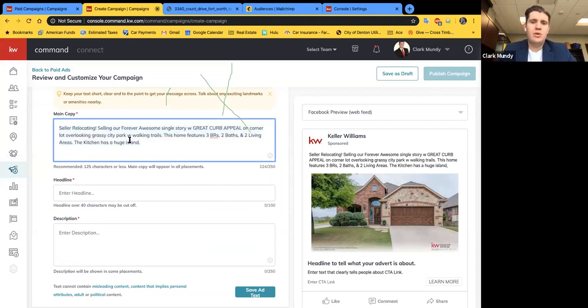So let's say we liked the beginning of this. This home features 3 beds, 2 baths, and 2 living areas, and so much more. So see, that's changing right here. So the main copy is changing as I type, right there.